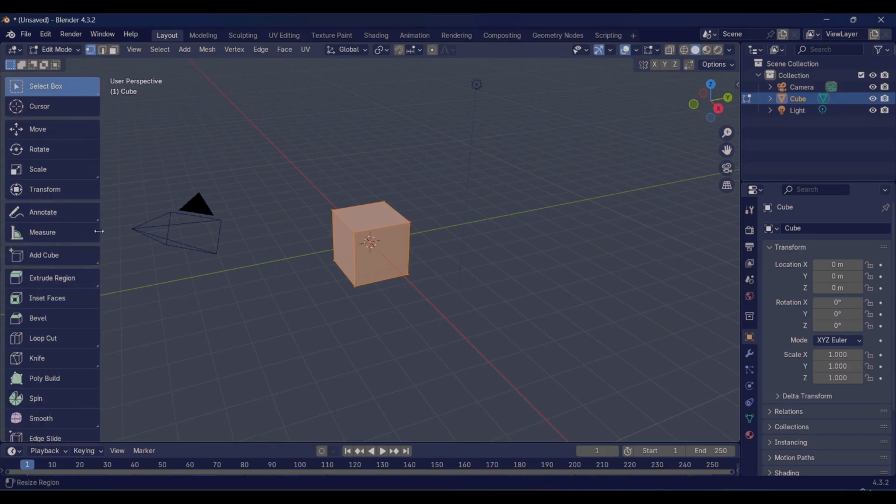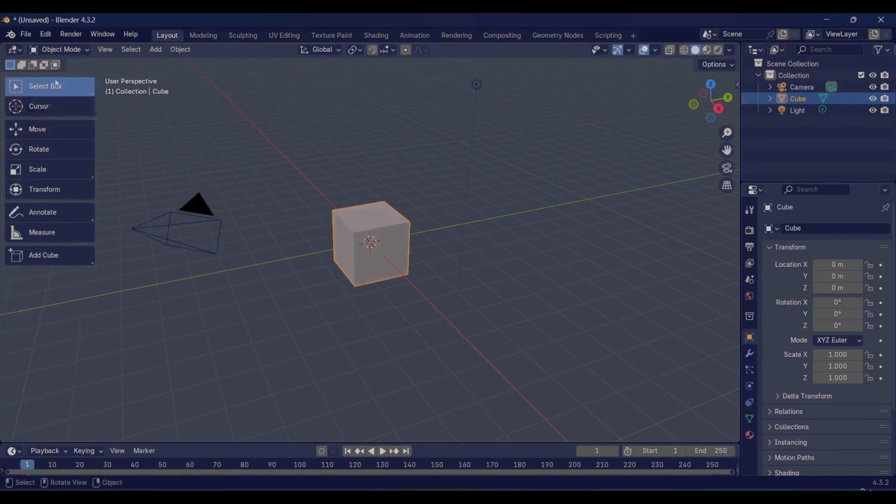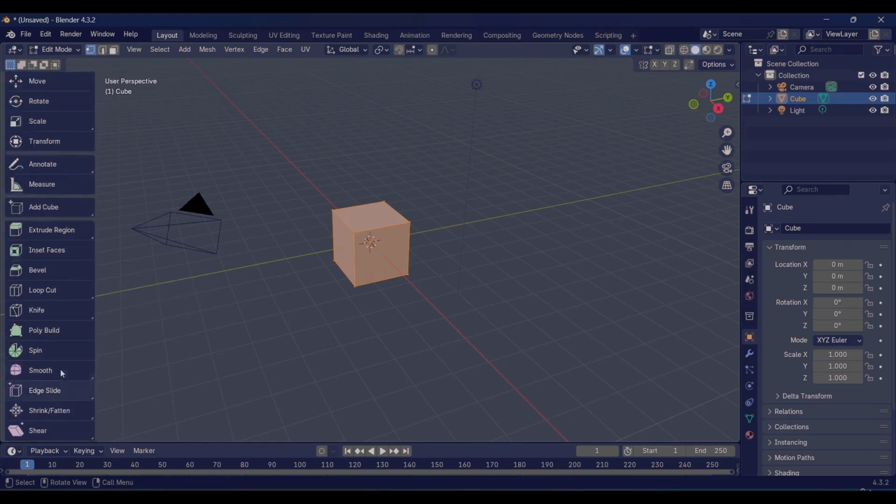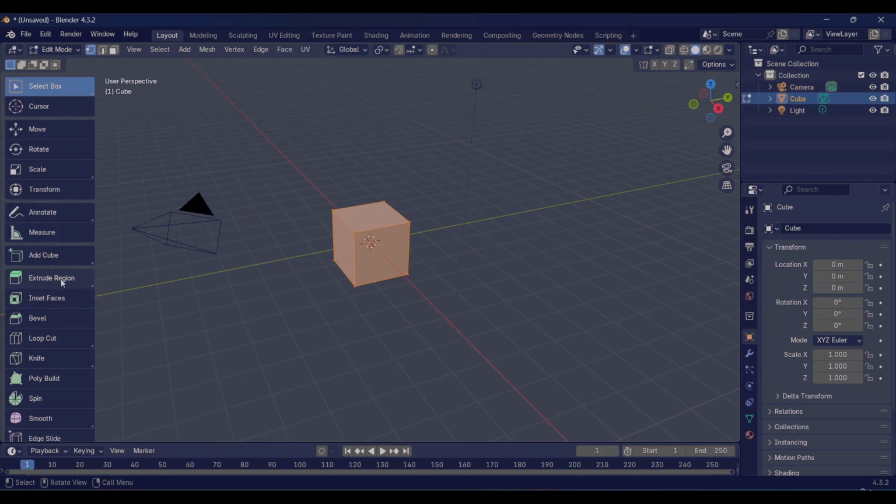You can hover over them to see the names. In Object Mode there are few options, and in Edit Mode there are lots of options: move, rotate, scale, transform, and here extrude, inset, bevel, and so many things. I know these are used for modeling purposes, and we will not use all the tools. Most of the time we will use the extrude tool, inset tool, and that's it, I think.